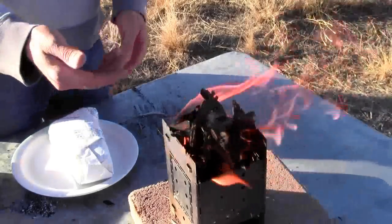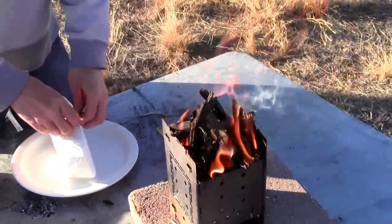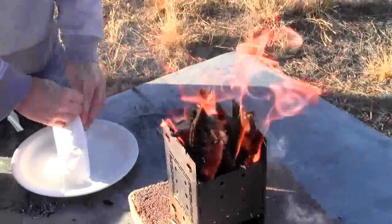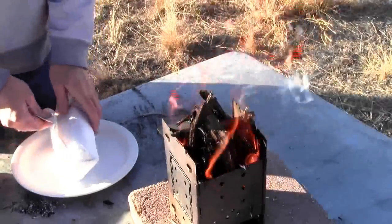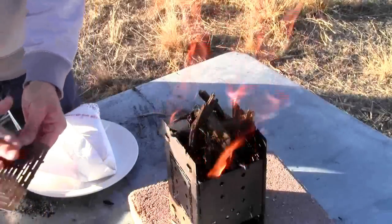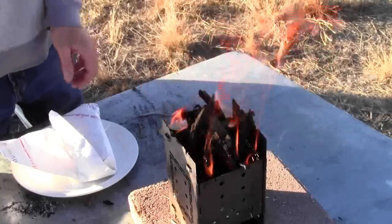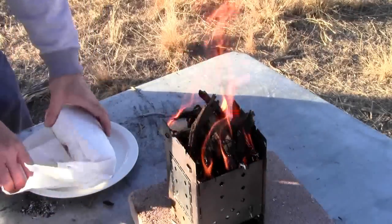Okay, you're probably wondering why I have the firebox built up so big like this. What I'm going to do is build up as many hot coals as I can, and I'm going to put on my new prototype for the grill plate. This has gotten a little bit warm, but I've never tried it out and actually grilled something with it.